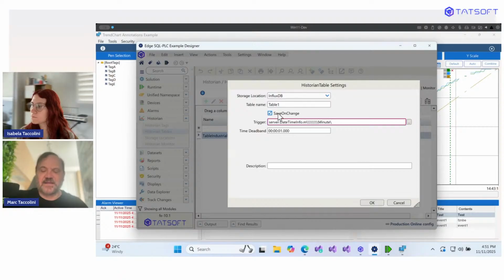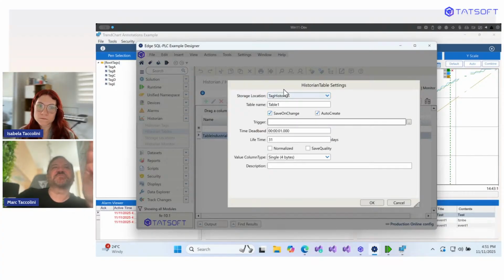But you see that when I'm doing that configuration, I have the time bands, but we do not have as many options as we have on the SQL storage. So all the concepts are exactly the same, but when you save to a SQL database, we can decide if you save or not the quality of the data, the OPC quality. Many times when we're saving to SQL, we remove that option, so the SQL database will be a little smaller and faster.